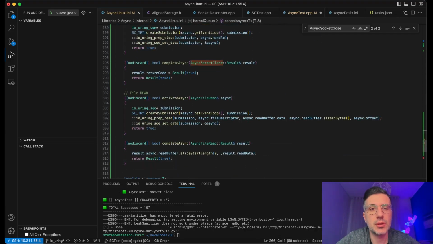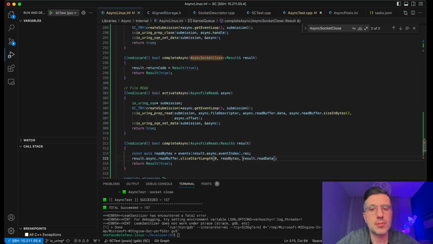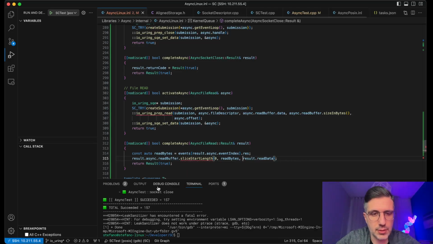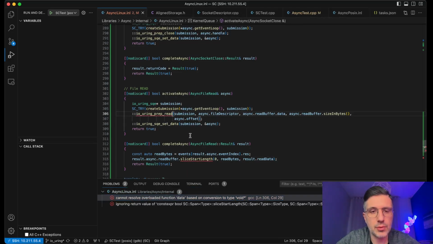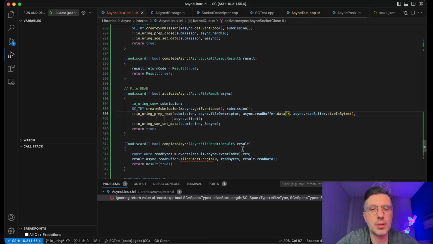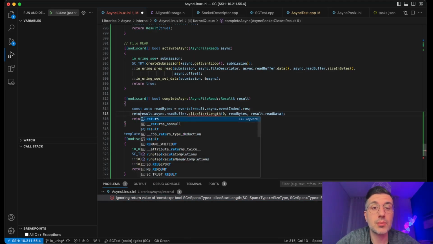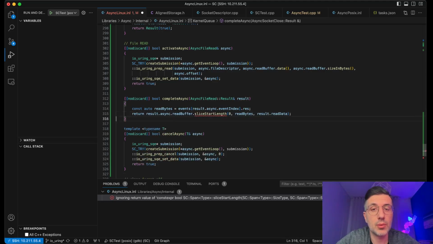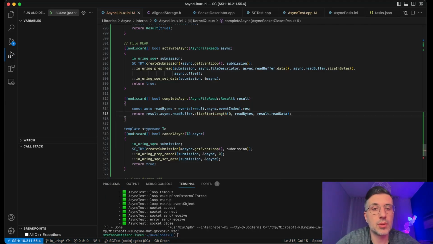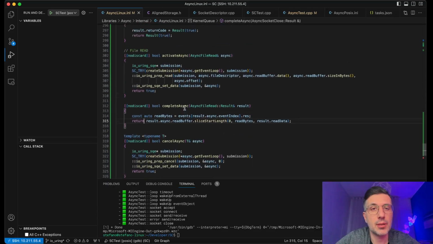This is similar to the receive. So I'm going to read bytes, and these are my read bytes. See, problems. Cannot overload data based on conversion void. Okay, sorry. Forgot the ignoring return value. Oh yes, return. That's why I love this card, you know. I want to check return values. Of course, this is not working because I need to implement the file write.